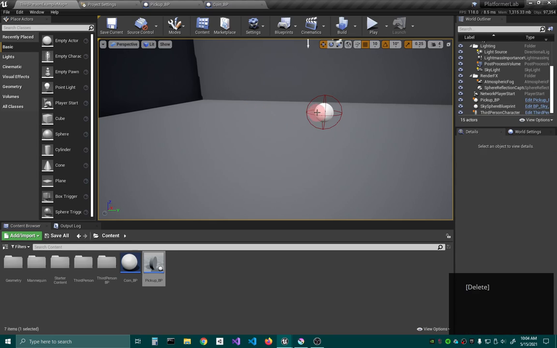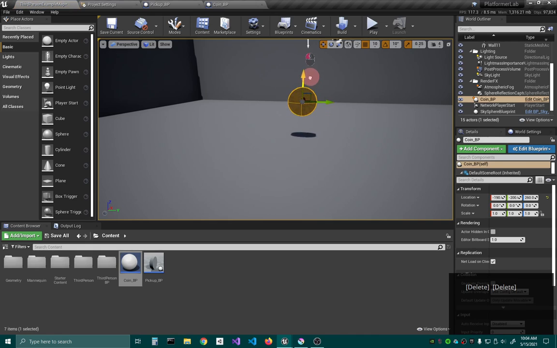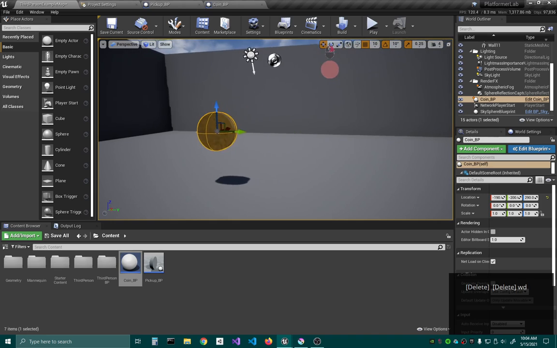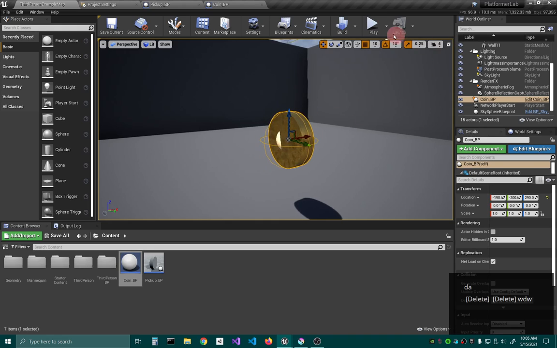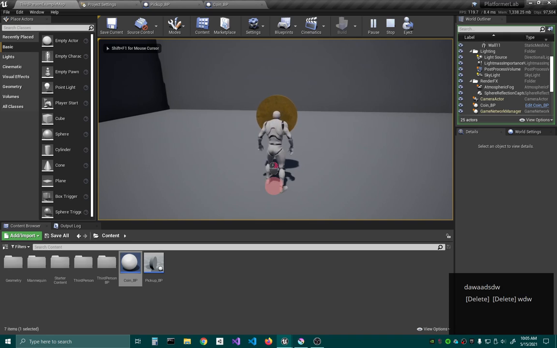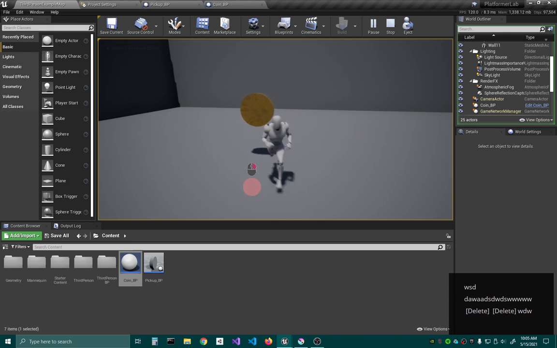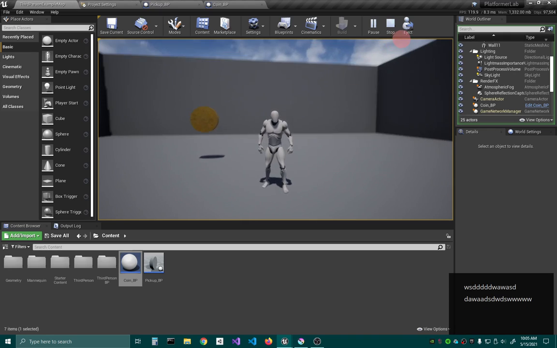Oh, I think I dragged my regular pickup back in. So if I drag the coin in, so these haven't updated yet, but if I drag the coin in, you can see it actually looks like a coin. But if I run into it, I definitely cannot pick it up. So that's one of the things we need to change or add.